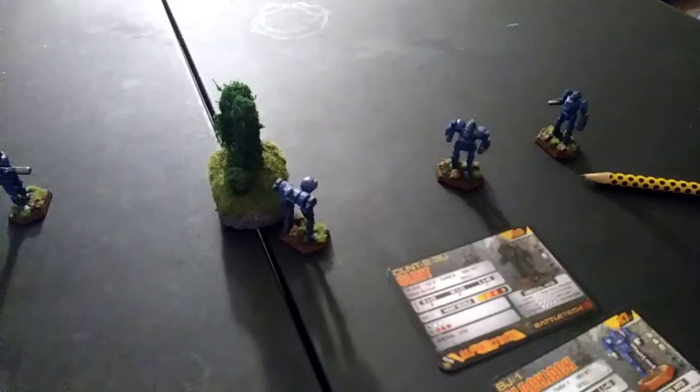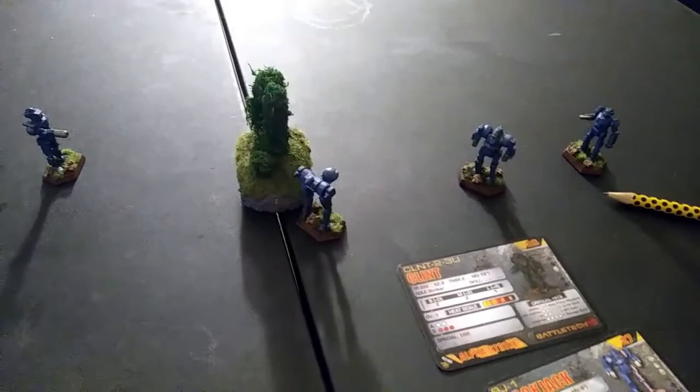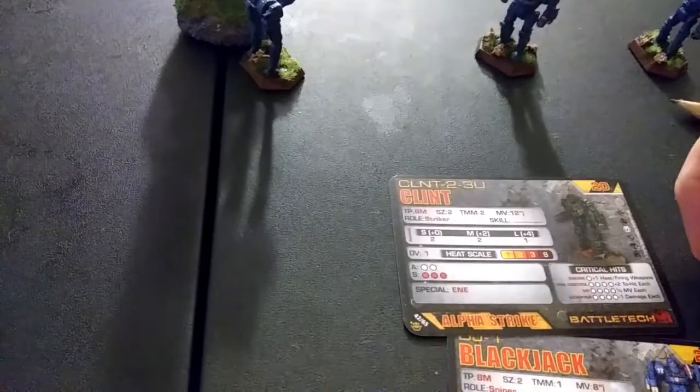You actually decrease your heat by just not using overheat abilities. It naturally goes down. So, yes, there are ways to get rid of heat. If you manage to go over heat, if you overheat so much that you actually go to 4, this S over here, your mech shuts down. And while shut down, your opponents get a -4 to their to-hit modifier.